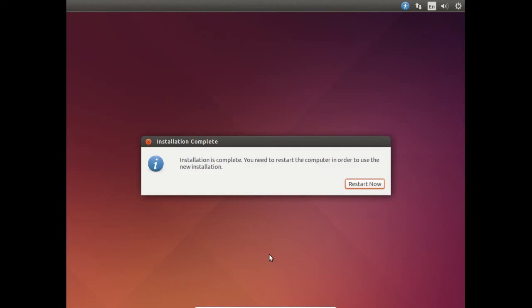And you would restart, and you would boot into your brand new Ubuntu operating system. And assuming that there's nothing wrong with your hardware, you should be good to go in terms of booting into the new system. All right, that's it for now. In the next part, we will go into how to do the updates, and maybe some navigation tips on how to use Ubuntu Unity 14.04 for the very first time if you are coming from Windows.